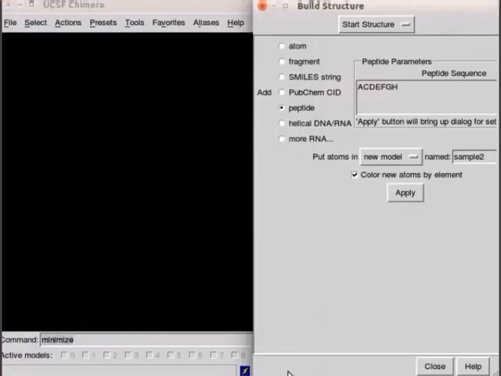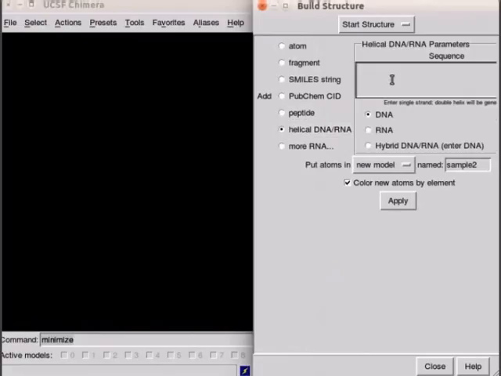Using Build Structure tool, we can create a double helical DNA or RNA. Click on the radio button, Helical DNA RNA. In the sequence text box, type one lettered nucleotide code for a DNA fragment. For demonstration, I will type ATGC.